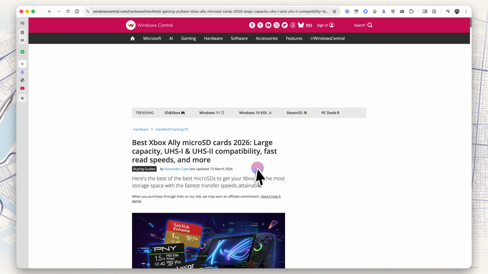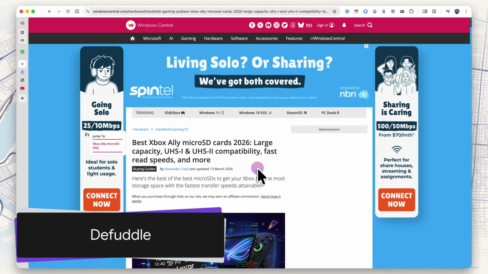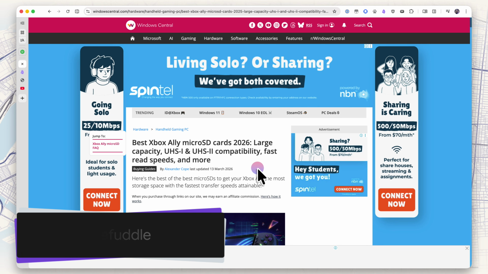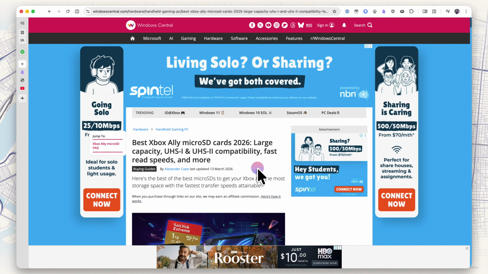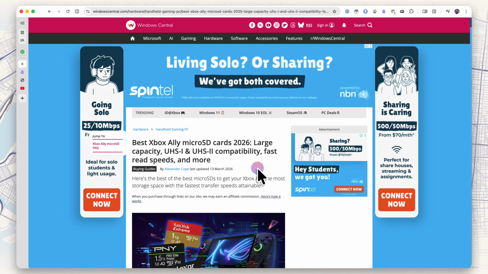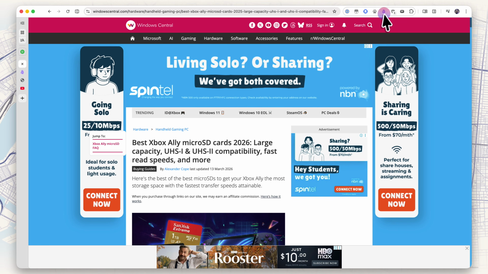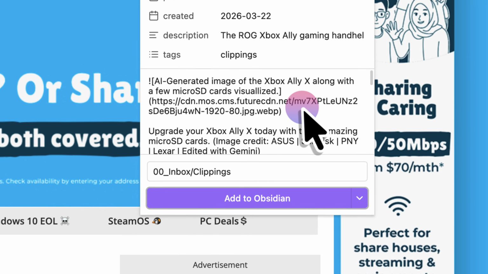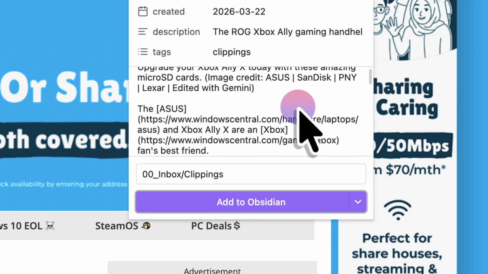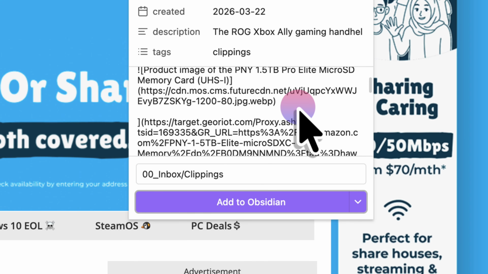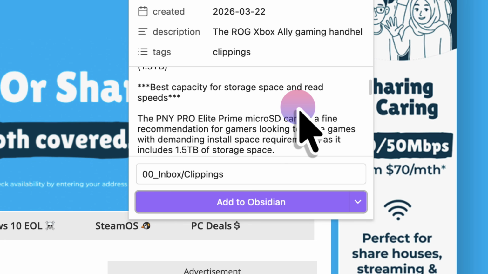So, why is Obsidian Reader this good at stripping out the clutter? The answer is an open source library called defuddle, and it's worth understanding because it also opens up a few extra tricks for you. Defuddle was built by the Obsidian team specifically to extract the main content from any web page and return it as clean, structured markdown. Since version 1.1 of the Clipper, defuddle has been the engine underneath everything that we've just seen. So every time you activate reader mode or copy content from the Clipper, defuddle is the one doing the work.